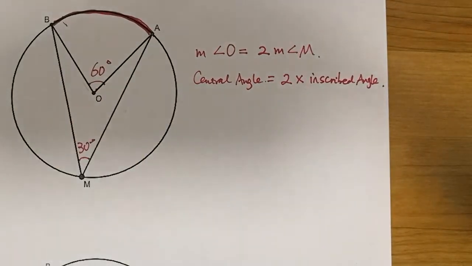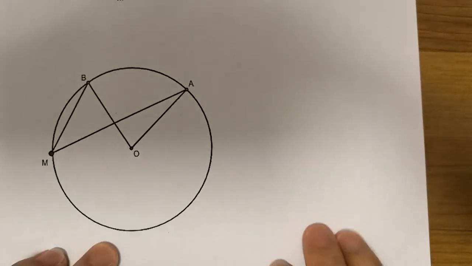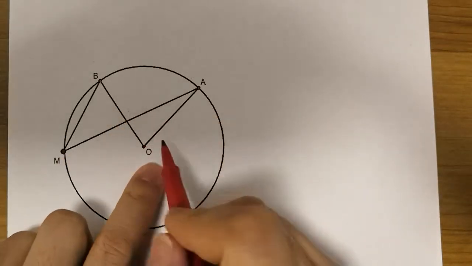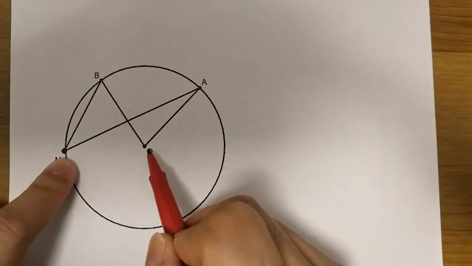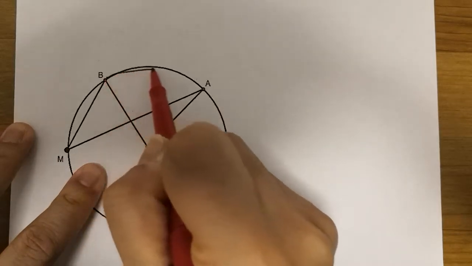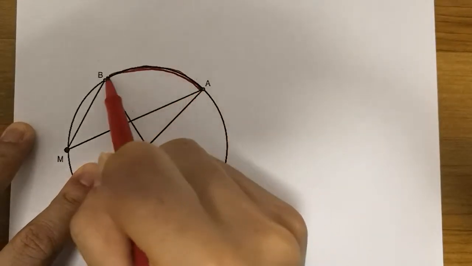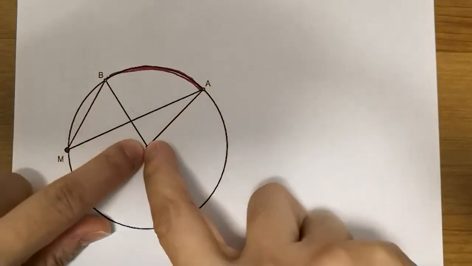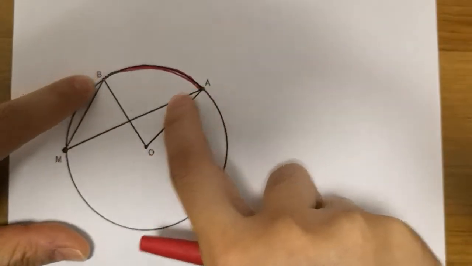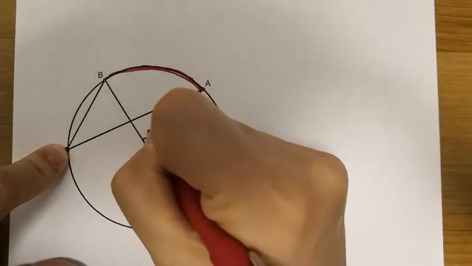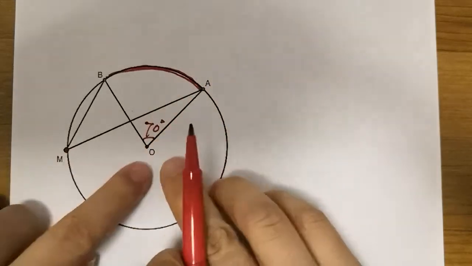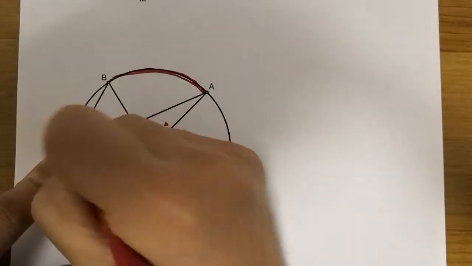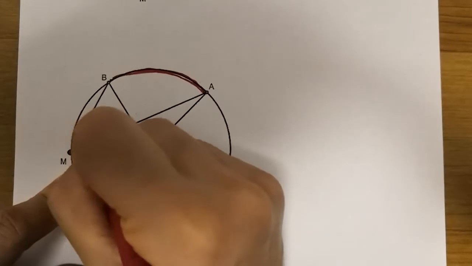Okay, let's check another example. At first you'll say, hey, it looks like these two are the same, but if you look carefully, you will see that for this angle the vertex is on the center, but for this one it is on the circle. The way I check is to look at this piece of the arc, and then go back to trace the angle. This is a central angle here, and then going back here again, this is an inscribed angle. So for example, if I know this is 70 degrees, just as an example, and since it is a central angle, we go back to trace this one, so we know it's going to be half of this one, which is 35 degrees.